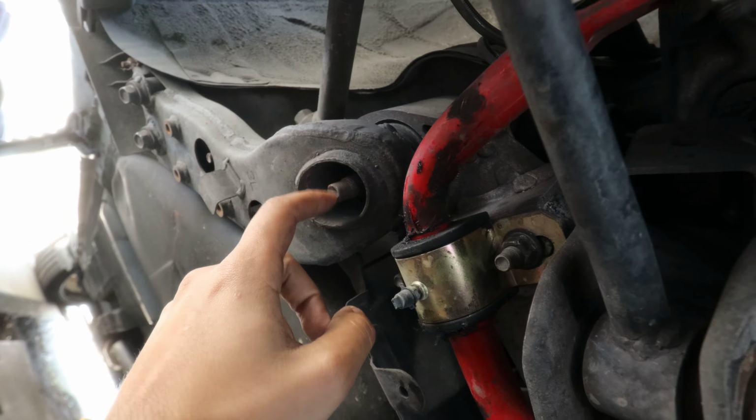So these are the ones on the front, so you're gonna have this one at the top and then this one's gonna be on the bottom. Same thing on the right hand side. It's really simple, really easy to understand, so once you have the hang of it, you'll just be able to do the other side really quick.